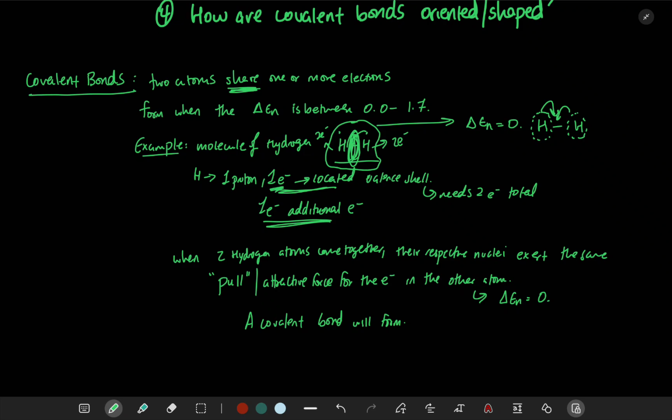Okay, so now this is a case where we talked about two identical atoms, right? If you have two identical atoms, it is going to be equal sharing because they're identical atoms, which means they have identical electronegativities, which means the difference is going to be 0, which means equal pull of those electrons from both atoms, equal sharing, right? So now let's look at a case where you can still have fairly equal sharing but different atoms.